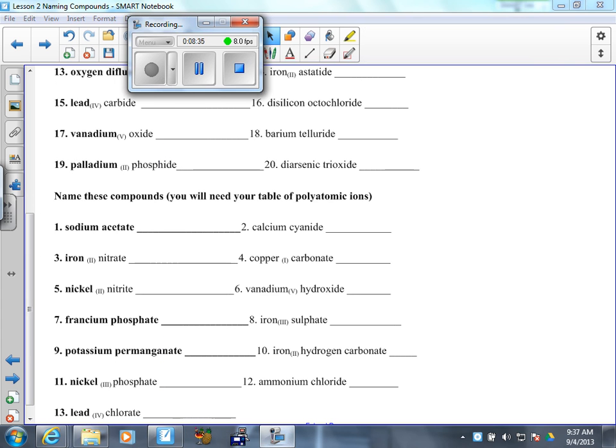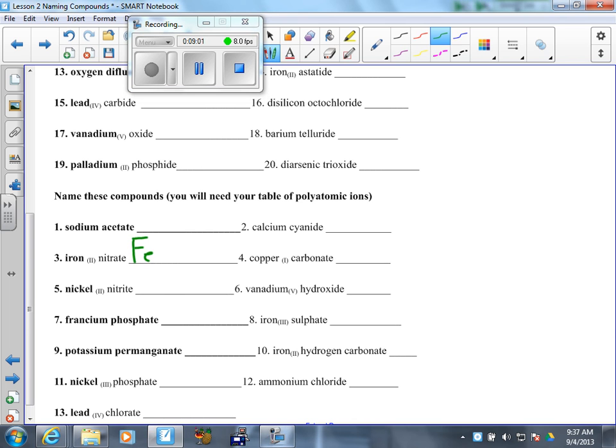All right, guys, just a quick review here because I've had a few people come and ask about writing the formulas for these ones down here on the final formula review sheet, where it says you'll need your table of polyatomic ions. Just a reminder, doing the swap and drop isn't any different when you're using a table of polyatomic ions. It's just sometimes you have to use brackets. So if we're looking at, for example, number 3 here with iron 3 nitrate, we still do the same thing we always do. We write iron. It's in this case a +3 because the Roman numeral tells us the charge, and then nitrate is NO3, and it's a -1 charge.